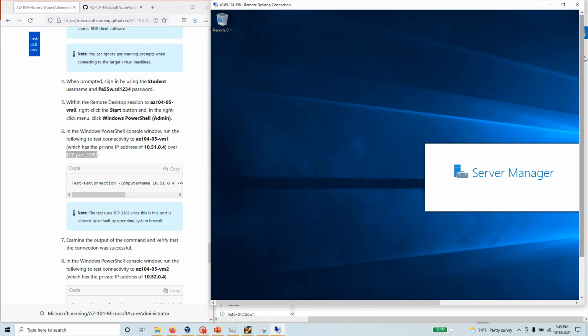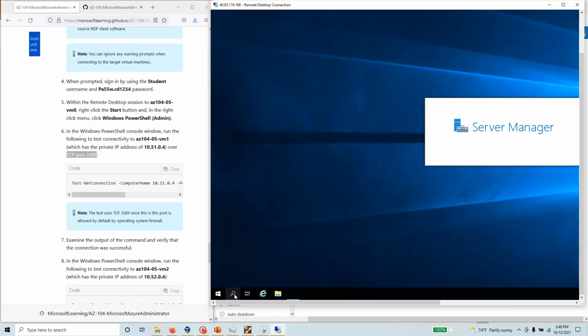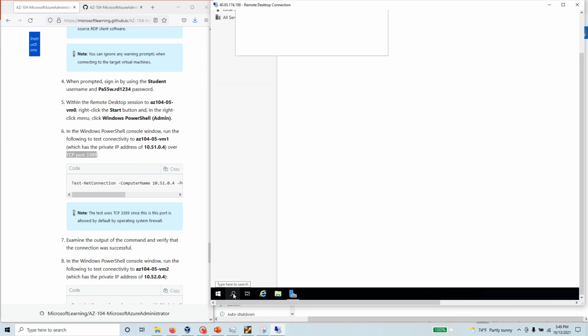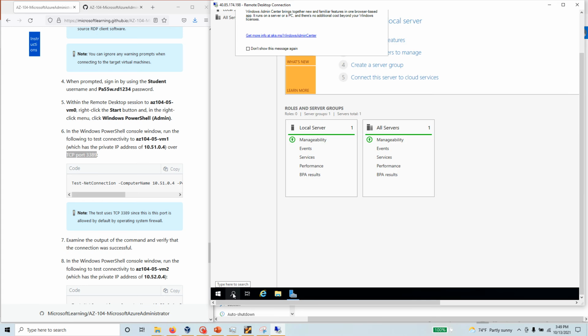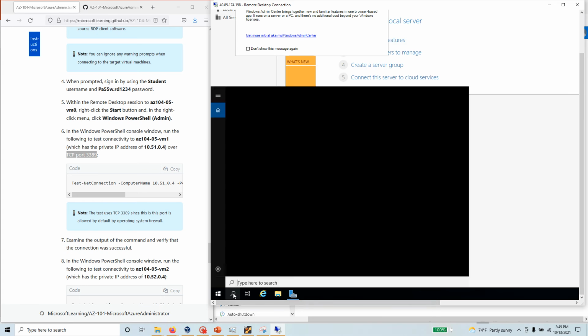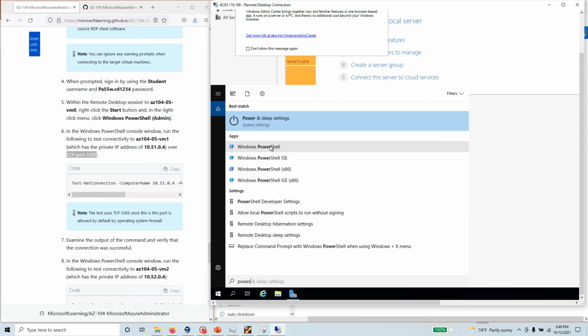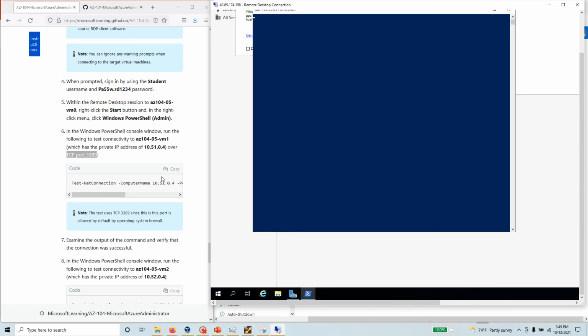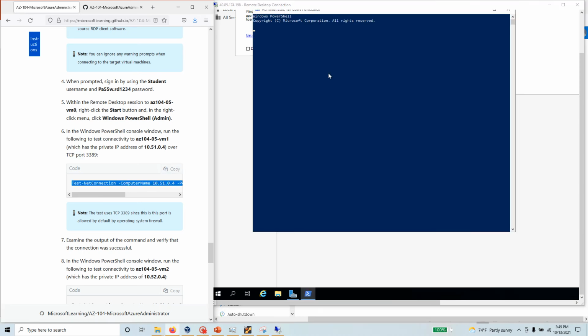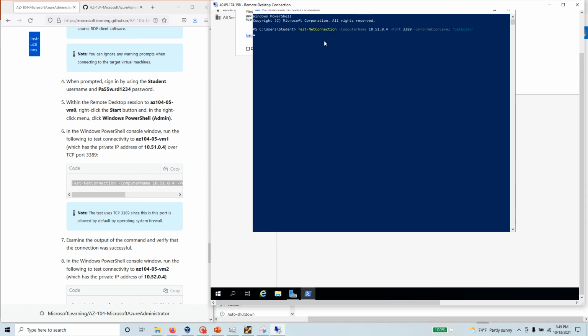As soon as it opens up, I'm going to search for PowerShell. Let's see if that lets me search anything. It's kind of slow, it's loading up. So here's my PowerShell, just open up. I don't think you need admin privileges or anything to run this, so copy it as it comes.